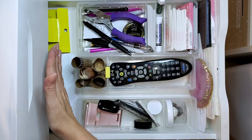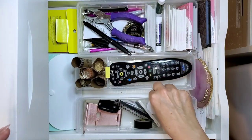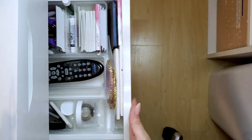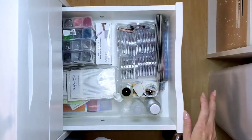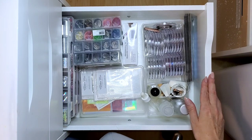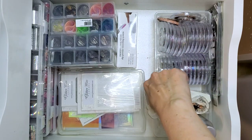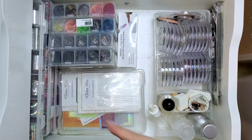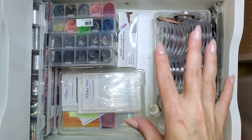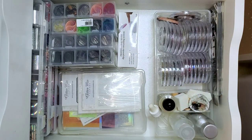I have some other more personal stuff in the back here. I have some sticky tack because I like to have that. And again, speaking of sticky tack, these ones are tacked down in the drawer so they don't slide around. So that is that. And then this drawer used to be full of my acrylic paints, but I have recently changed that. So this one has some random things. I do need to tack this one down, but I just recently put all of this stuff in the drawer, so I didn't want to tack anything down until I know that I absolutely love the way that it is. So I'm still kind of playing around here and there with things, so that's why I haven't tacked anything down yet.